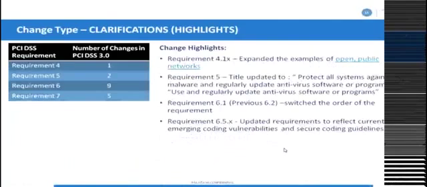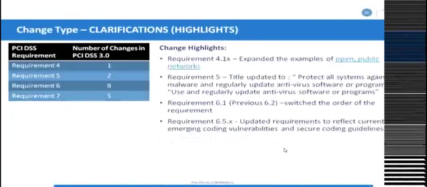Moving on to the next slide, requirement 6.1, which previously was 6.2. There is some reordering and restructuring in terms of the requirement numbers in the new version, keeping in mind that certain new controls have been brought into place. A lot more explanation has been given. The requirements have been split into multiple sets to differentiate between the documentation and the implementation part.